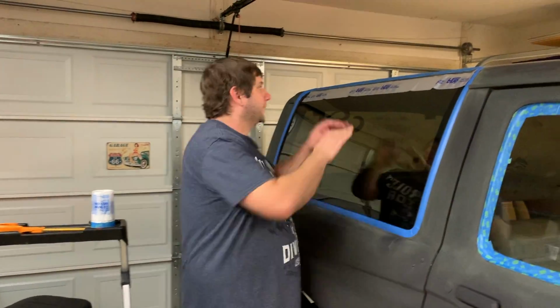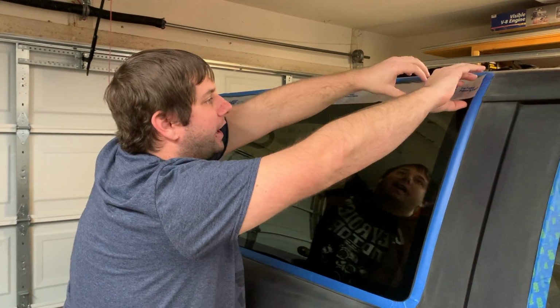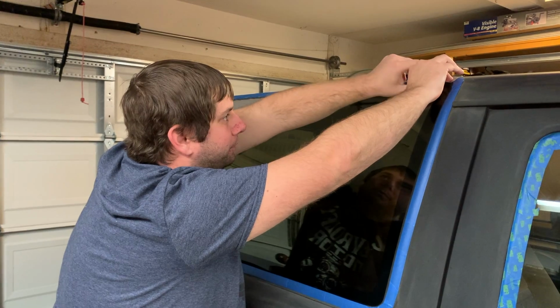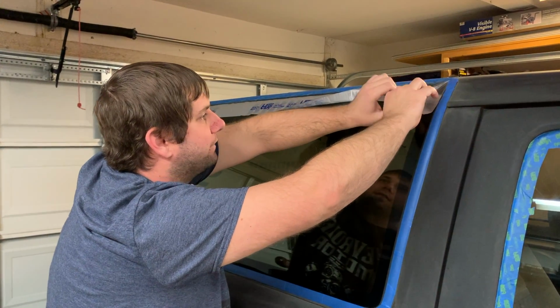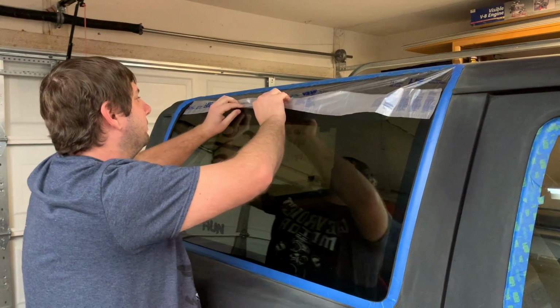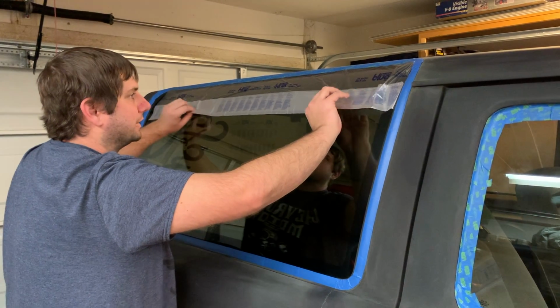So basically, you put it on your spot where you're using it. I'm using it pretty much on windows, and you unfold it here. And the cool part about it is it seems to have a static cling where when you pull it down, it actually stays stuck to your glass and everything. So it's really easy to work with.